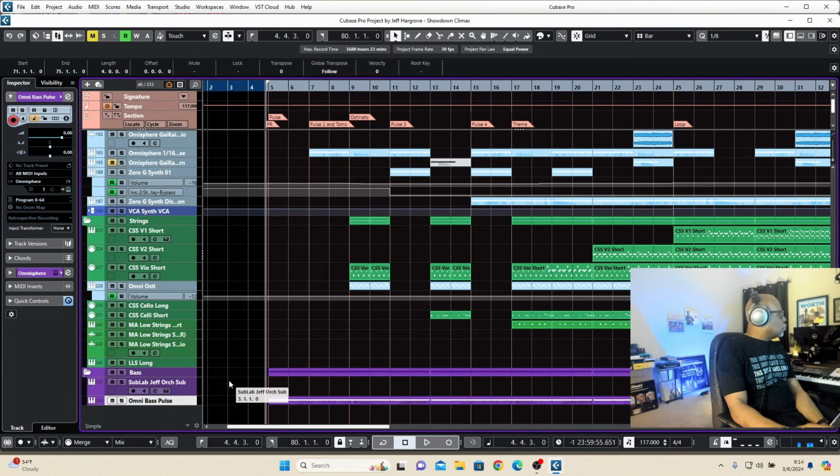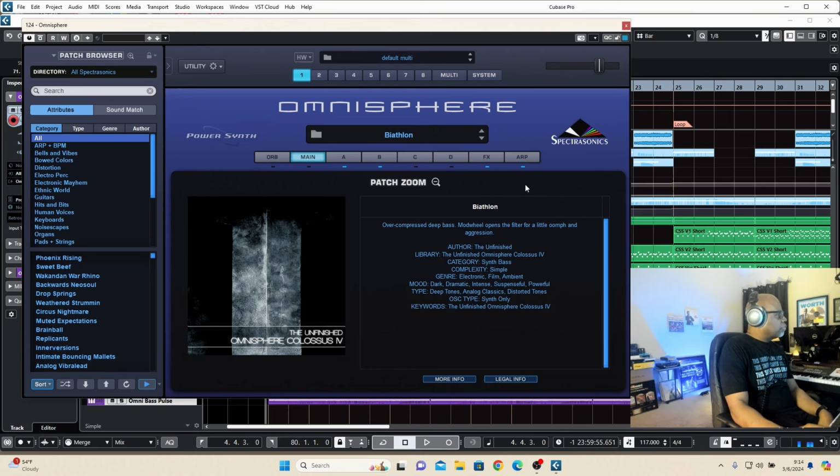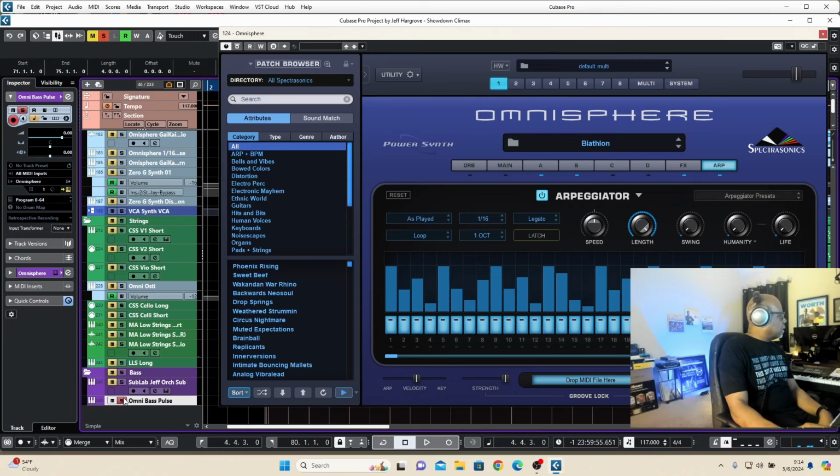It is an Omnisphere patch from the Unfinished, from the Colossus 4 set within the Unfinished. This particular patch is called Biathlon. It's a pretty cool patch. I'm going to show you the ARP, and let me play that for you. It's a great sound.